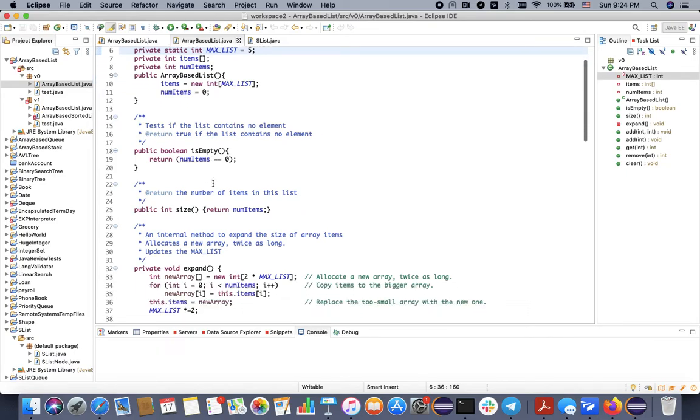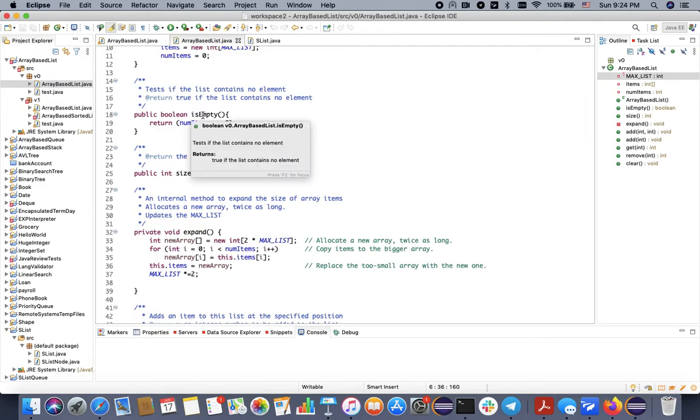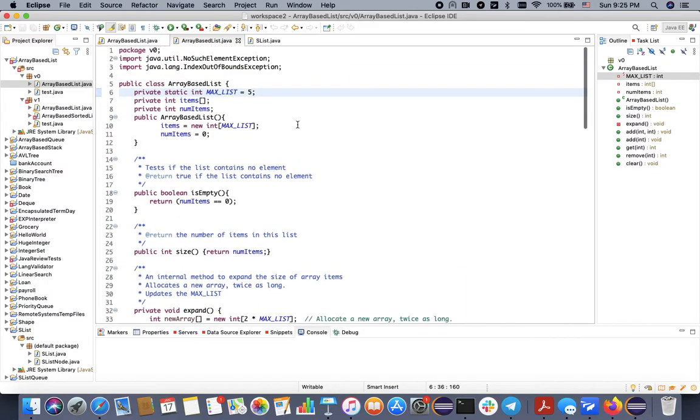So if I wanted to show you a couple of these methods very quickly, is empty, for example, the method is empty in any collection that you define is going to be a boolean. Usually we define it as a boolean method that returns true if the collection is empty. So for example, if the list is empty, you return true. If it is not empty, you return false. So here, to make sure that the list is empty or not, I just need to compare num items to 0. If it is 0, it returns true. If it is whatever greater than 0, it will return false, which means that it is not empty. Size just returns how many items have been stored in the list, so I need to just return num items.